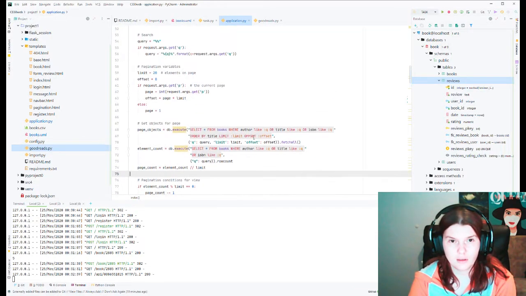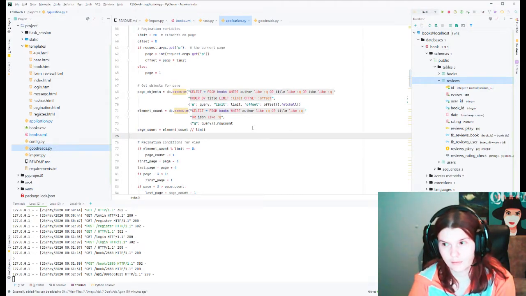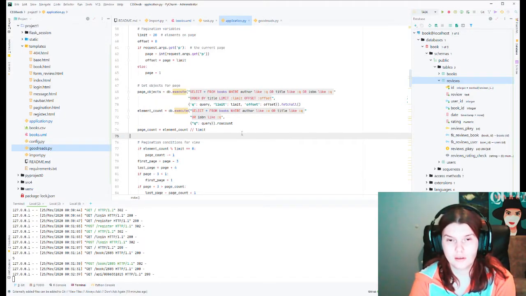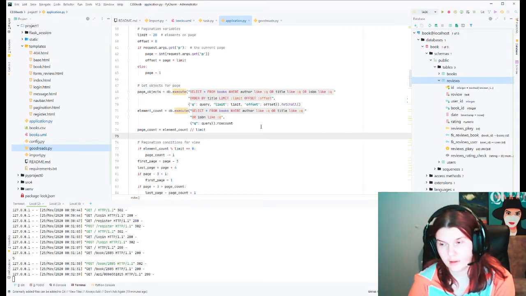It works with the help of limit and offset for the next steps with raw SQL. If we have a third page, for example, we multiply the offset and we get other objects for another page.